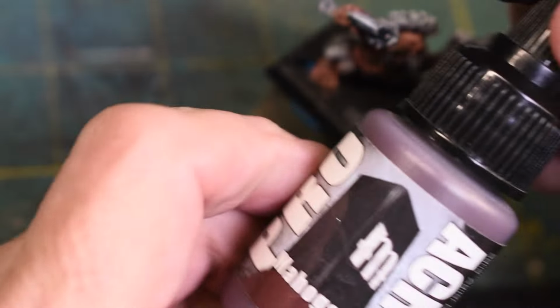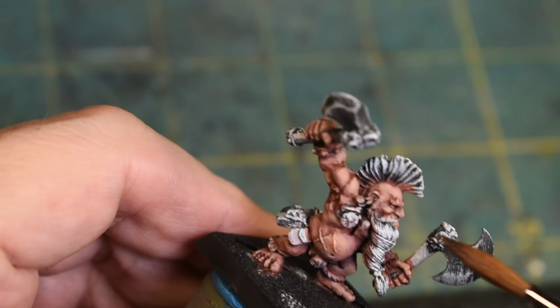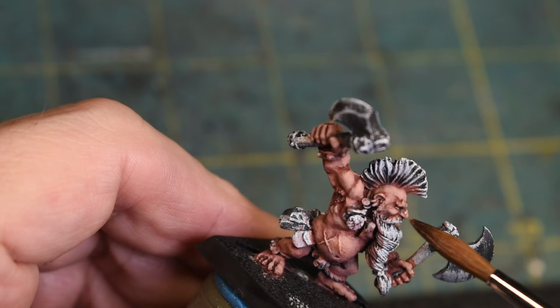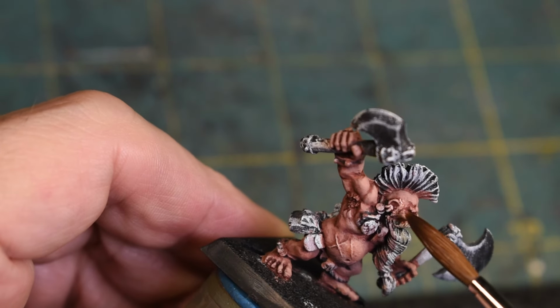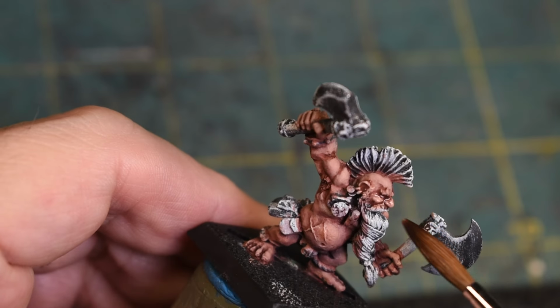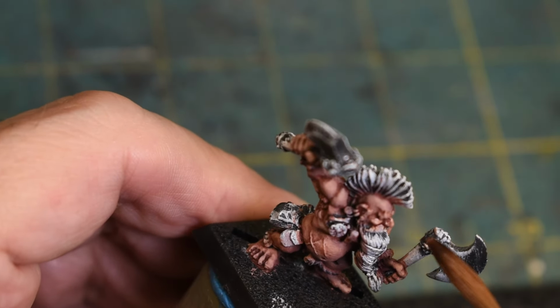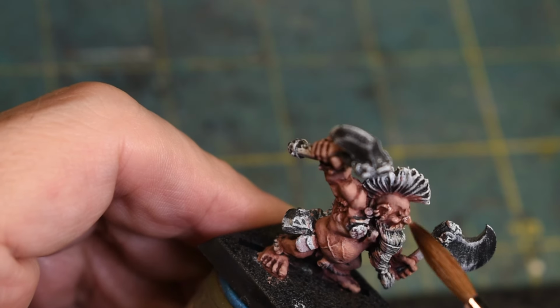After doing this overall glaze wash coverage, I took a little bit of the mahogany color and added that to that second glaze wash, which deepened it a little bit and added a little of the purpley mahogany color to it. This also has some really nice red tones, which creates a cool flesh color.